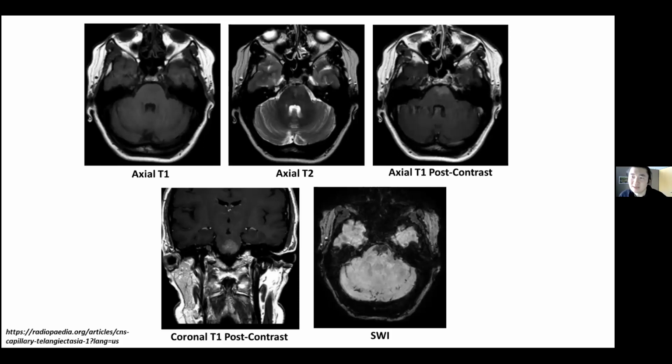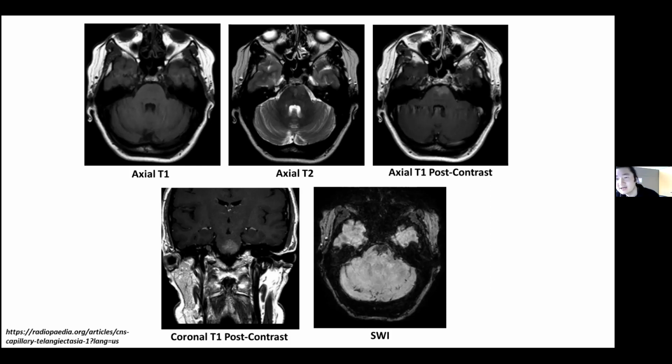And in terms of imaging, MRI is the most sensitive modality. Actually, before the advent of MRI, it really wasn't widely recognized, but folks started picking it up more once MRI became more clinically used. Capillary telangiectasias aren't really seen on CT and usually aren't picked up on cerebral angiogram, although sometimes you can identify a faint blush in the arterial or early capillary phase. Unlike DVAs, which usually are picked up in the venous phase of an angiogram.